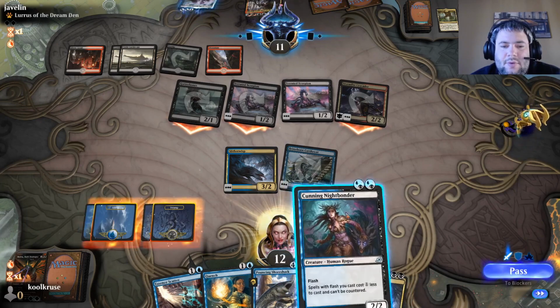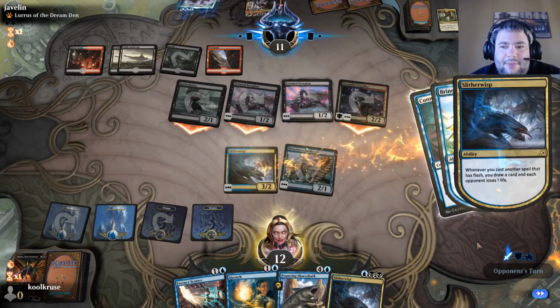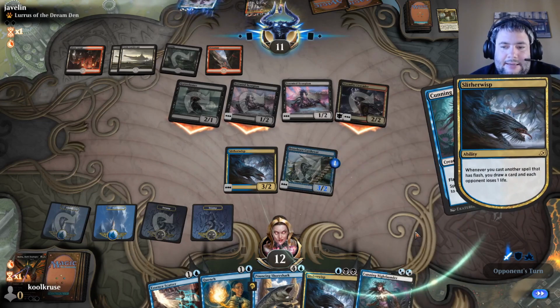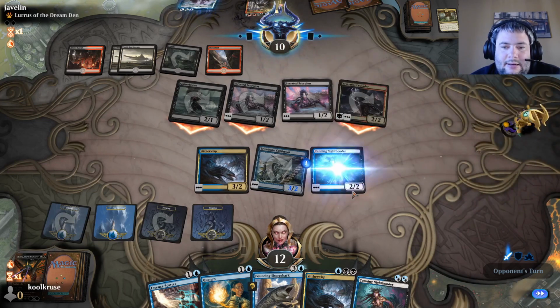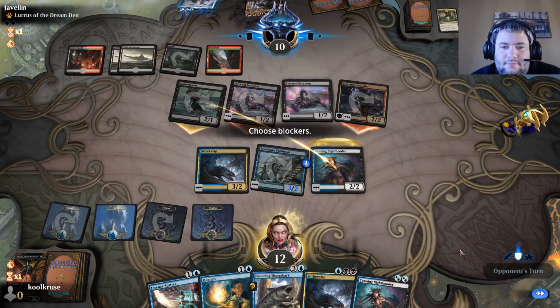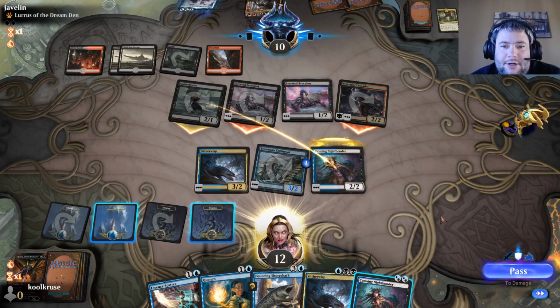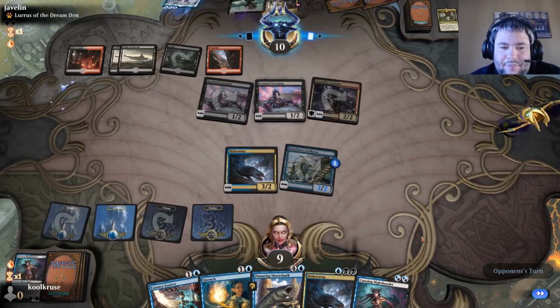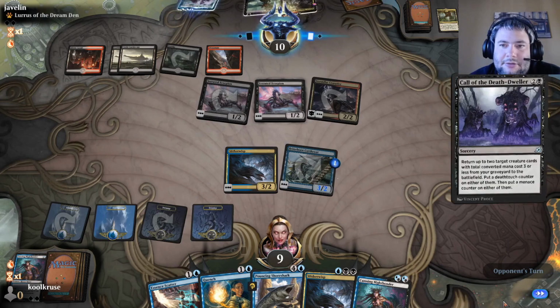He swings in. We're just gonna play Nightbonder. Nightbonder can trade with Gutter Bones. We'll take 3, go down to 9. If it gets to our turn, we can play another Nightbonder out, bounce the Scorpion he has on defense, and kill him. But that's if he doesn't do anything else we actually care about. If he plays anything we care about, this gets a little harder.